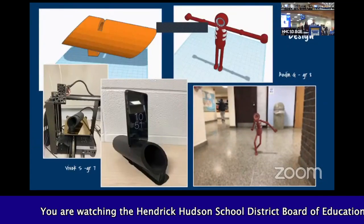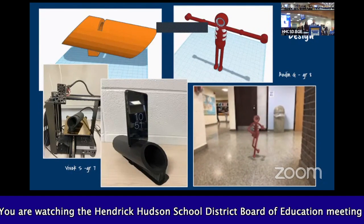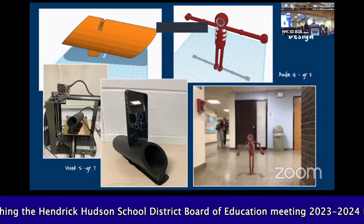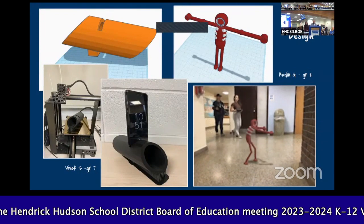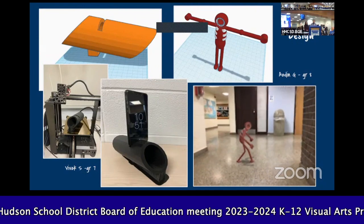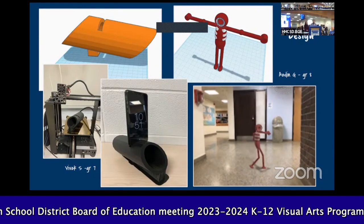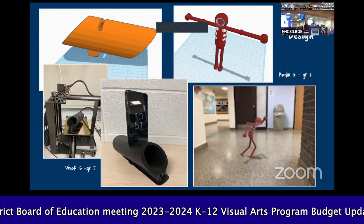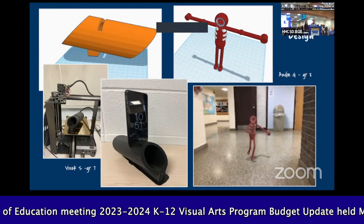The fourth center that students experience differs per grade. All seventh and eighth grade students create 3D digital design projects, giving them an opportunity to work in the STEAM lab. Within this makerspace, students are afforded the opportunity to work with 3D printers, CNC routers, a laser cutter and engraver, iPads, digital drawing tablets, and much more.